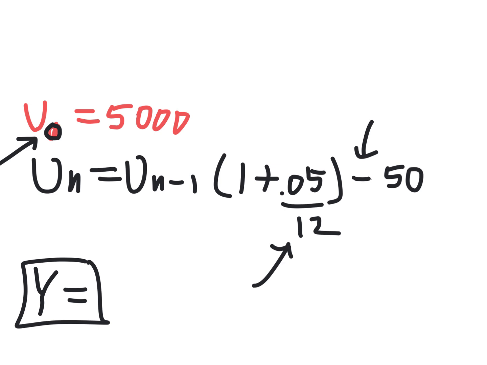Can't get your table to work? Talk to the kid next to you first. To put in u n minus 1, you need a parenthesis right here on your calculator. And the n is the little button that has xt. Okay, the u is the letter u, which is above a key. Let me look which key it is. Above the 7 key. This little n right here is above the 7 key. These blue parentheses are needed.